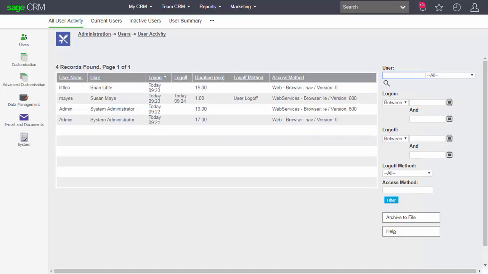Any interaction from that external application has to be done using a user ID and password. So a remote application has to log on as a user, and when it does so, a session is created that is monitored and stored in the user activity tables as a clearly identifiable web service session. So you can see here the two lines which indicate that web services have been used.